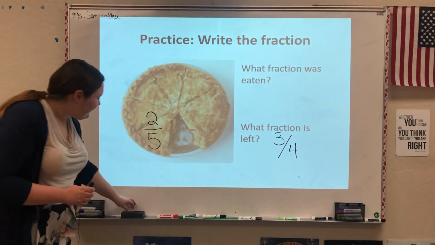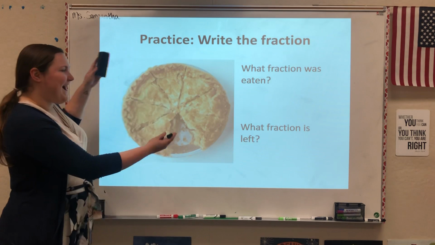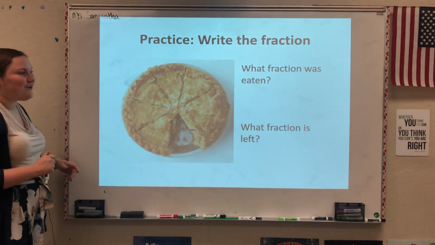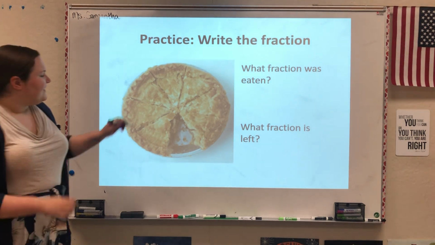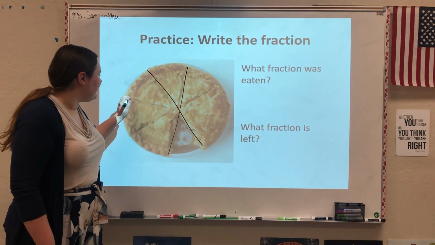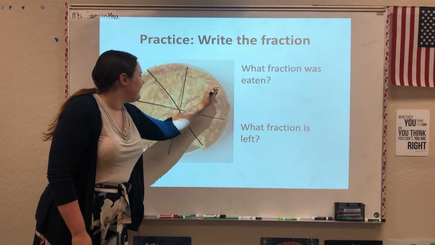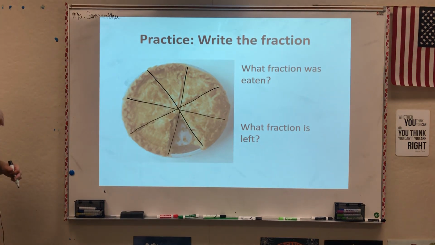Got a couple more. This one right here, I've got a pie. And there's 2 questions that go with the pie. The first one is what fraction was eaten? And the second question is what fraction is left? Just in case those lines aren't showing up clearly on camera, I'm gonna make them a little darker. The actual lines are much straighter than mine, but those are where the cuts are in the pie. So what fraction was eaten?